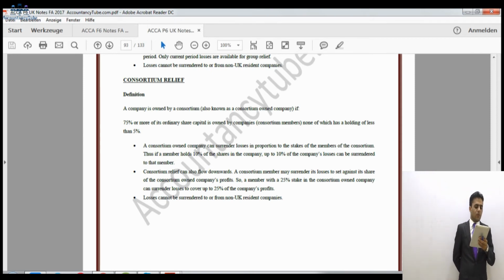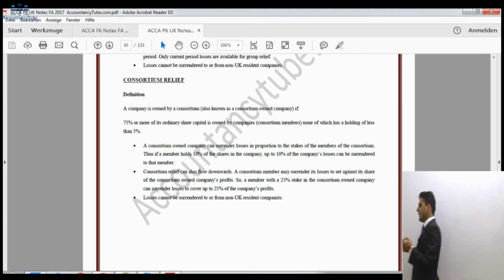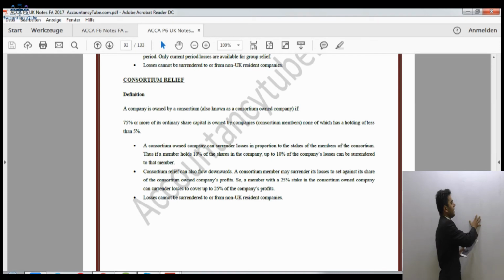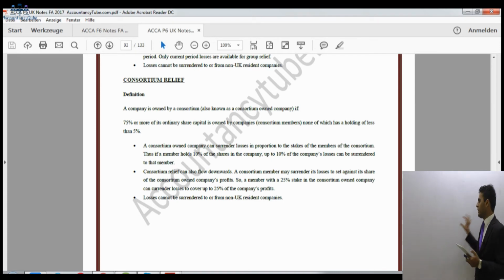After that, it says matching group gains and losses. It means that within that group, the companies can transfer their gains and losses between each other. Say, for example, if there were 4 companies within the capital gains group, and 3 companies had capital gains and 1 company had a capital loss. Now the loss company can transfer its loss to the other group member, and likewise the other way around as well.